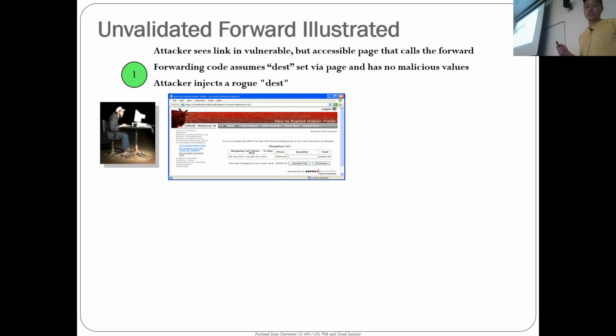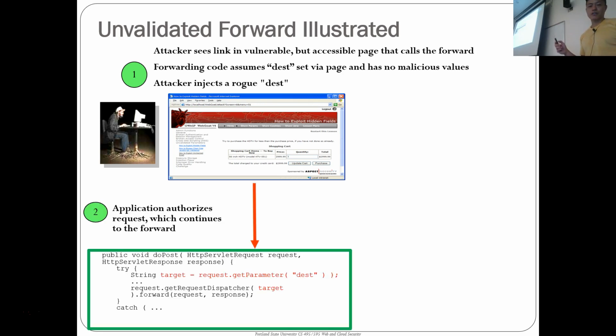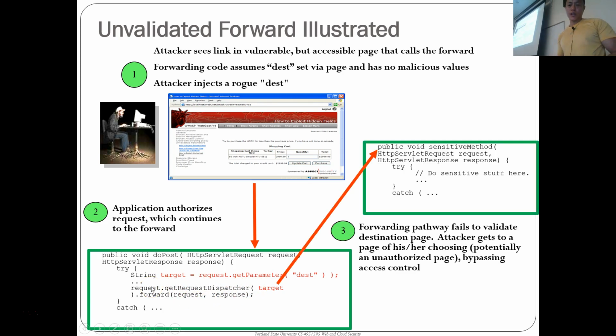So the attacker will inject a rogue parameter in the destination, and because the application is written to automatically do the forward without validating the actual target, in this case you get the parameter dest, and then you immediately call the forward on that target. If that target of the forward is some sensitive route on your website that you shouldn't have access to, then you can get unauthorized access to the site.